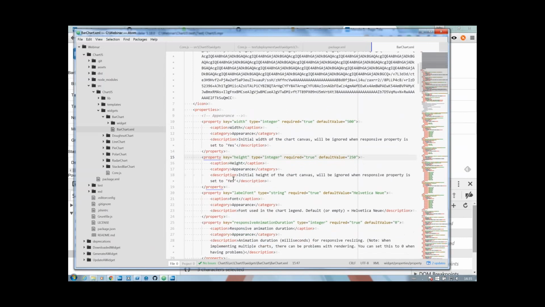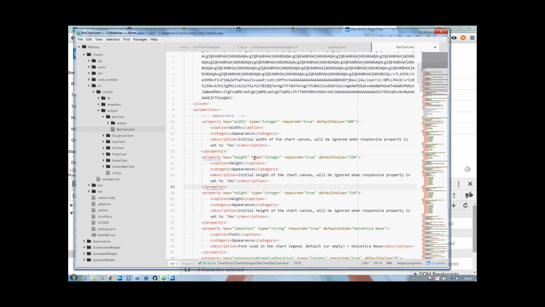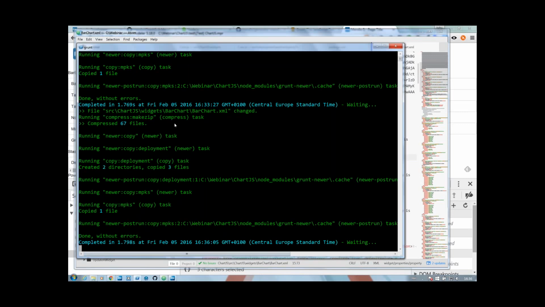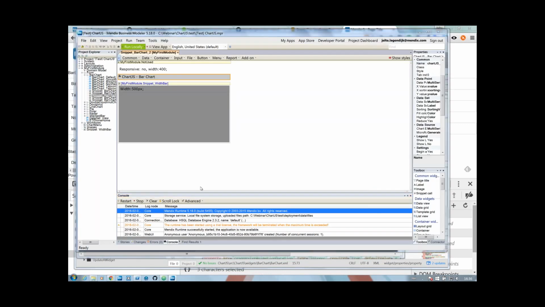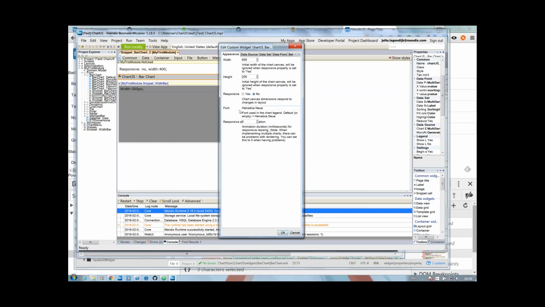Now, if I make changes here, for example, we create a new property, for demo purposes I will just copy this, and I'll say the key is size, caption size. Now, if I save this, Grunt will also see this change. It will create a new MPK file, but if I go to my modeler, and in this case go to the bar chart, I will not see this key here yet.